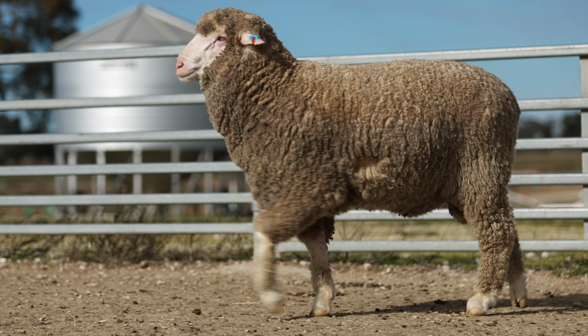Stud Reserve 153. 153 is also a younger ram, being a July drop. He is a very correct ram with a loose, free skin. He has a skin that pleats and rolls up with exceptional softness. An example of this loose skin can be found under his jaw and on top of his ears. His back end is exceptional and is so square across the hips. His wool is long stapled and very free. It's very soft and even across his whole body.